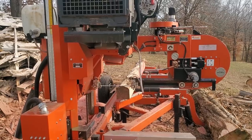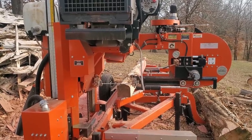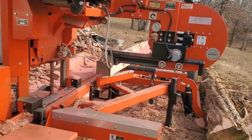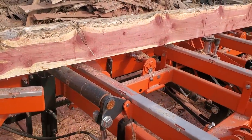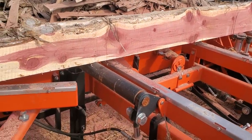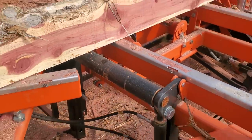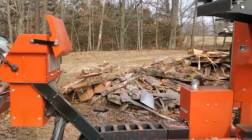Hey, look, that log's heavy. This next one's going to be around 1,000 pounds. Now it's gonna lower this. There you go. Now we're ready to rock and roll. We get one more cut here. We're gonna be cutting up some boards.